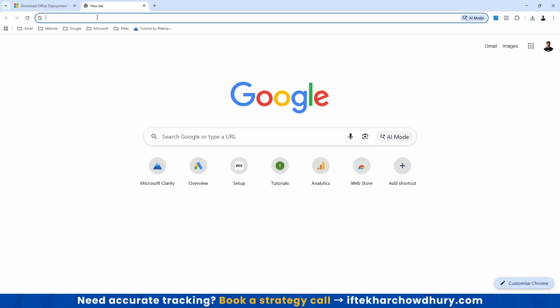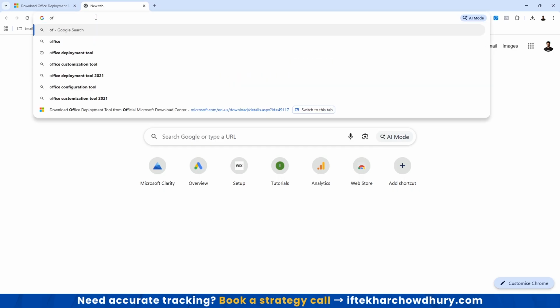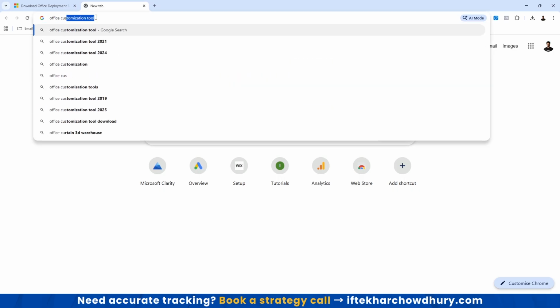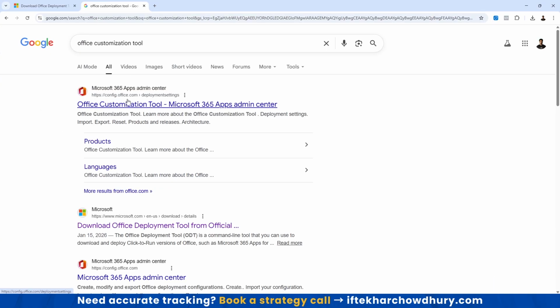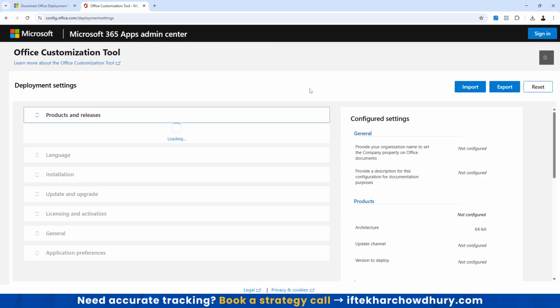So again go to the browser, search Office customization tool, and go to the first link.